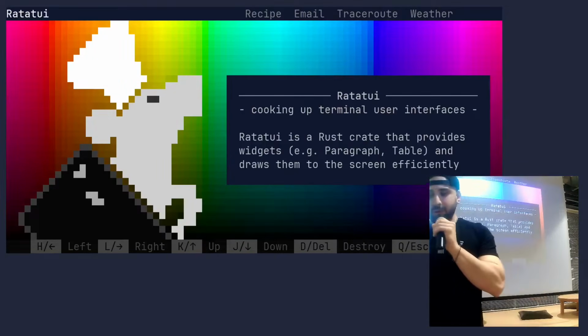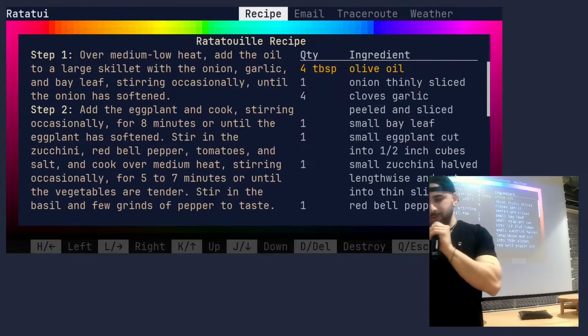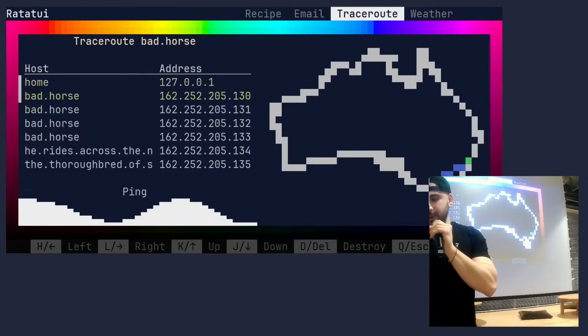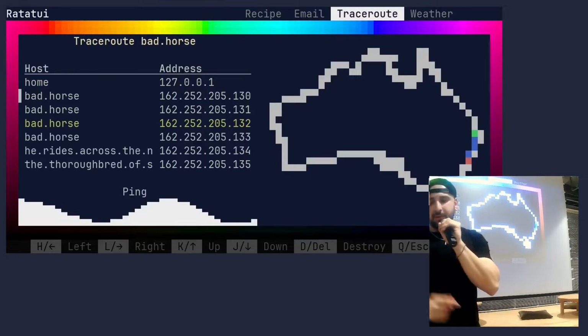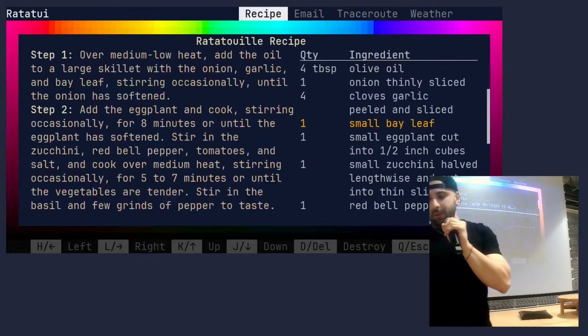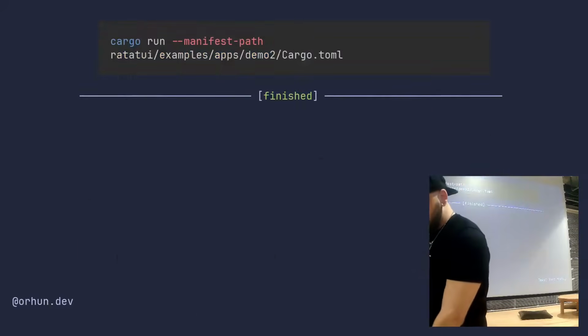And there's a demo from our examples. Simply just to give you an idea, you can have lists, tables, stuff like these. This is a Sparkline widget, and a bunch of UI elements in the terminal using Ratatui.